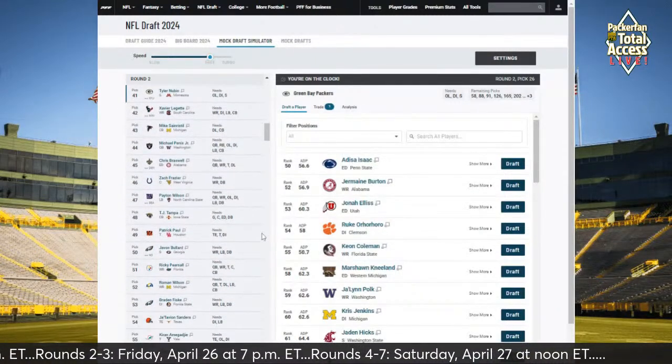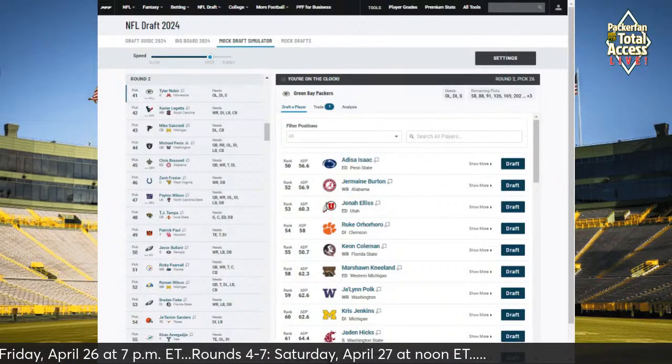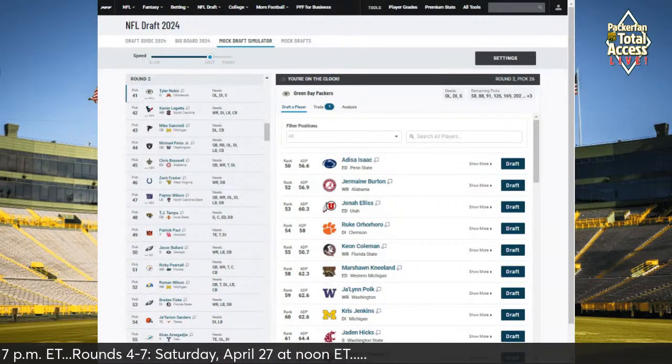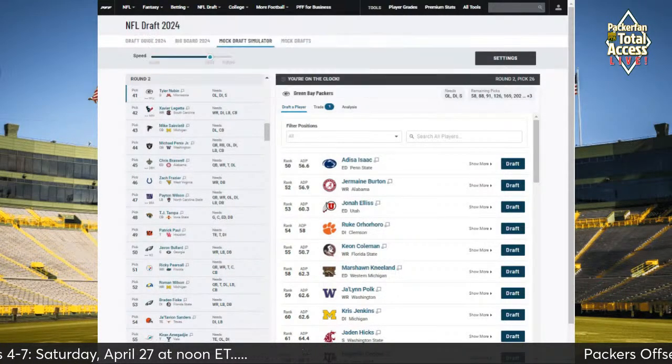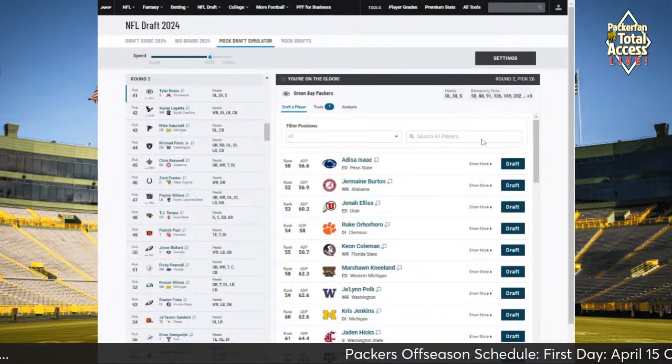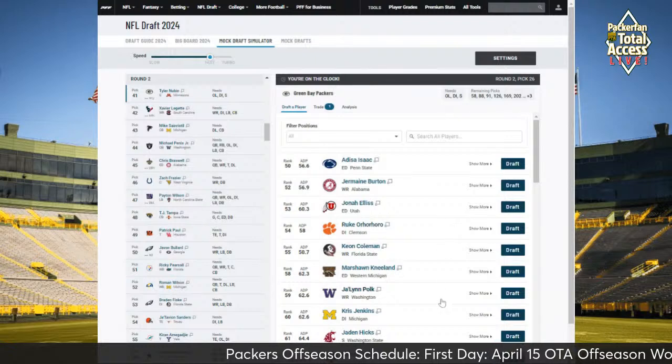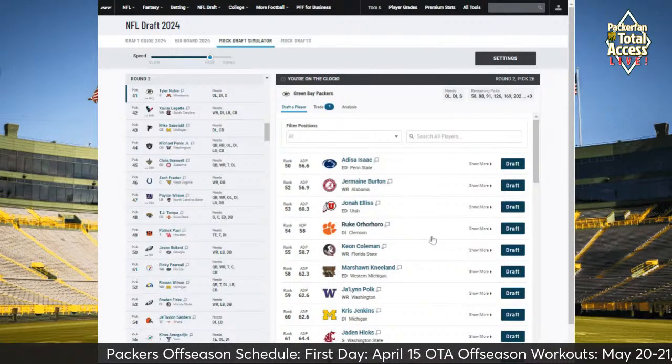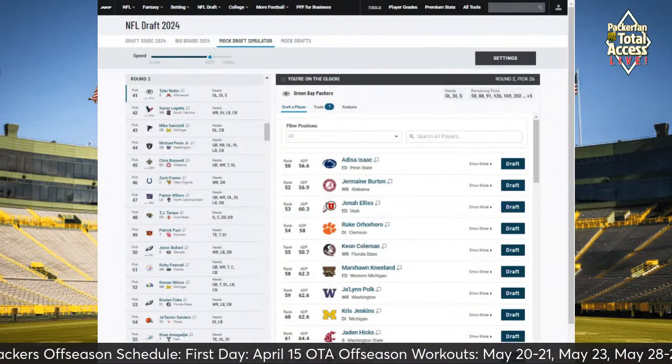So let's go back here, and we're going to do a couple more picks using my board, and then we'll just finish it out with the PFF. Let me see where we're at on time here. What are we, 22 minutes in? We're actually doing okay. Because I'm going to run out of prospects eventually anyway. I don't want to bore you guys to death talking about every single pick.